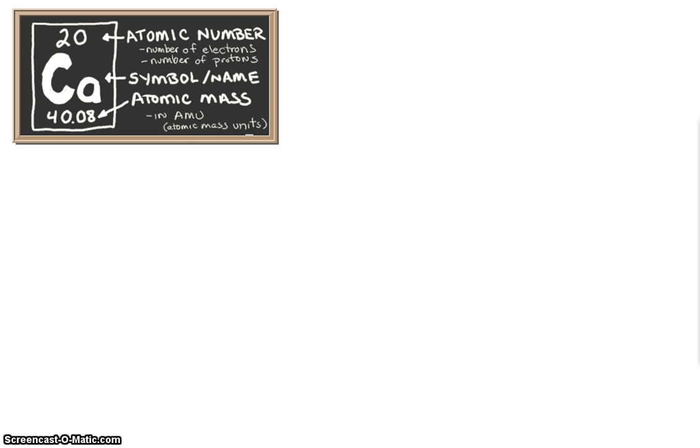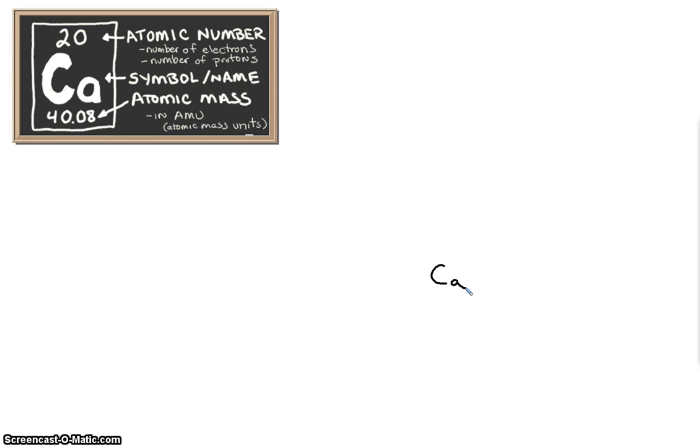So calcium is the first one. So if we look at calcium here, calcium has an atomic number of 20. So as we've said before, a quick reminder, that means that's the number of electrons and the number of protons. So we've got 20 electrons to draw in for this. So let's take a look at that and go through, and let's use black for that one. And let's start in the nucleus, and we'll go calcium.